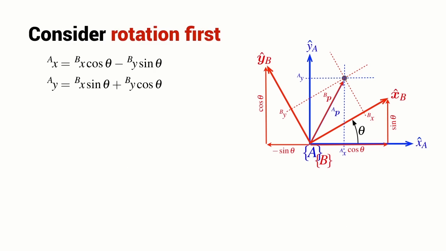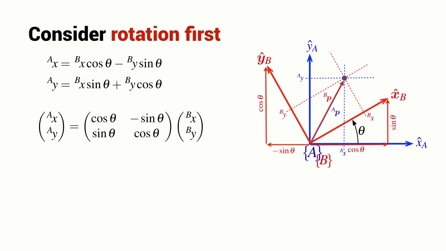Let's take those two expressions, simplify things a little bit, and we can now write these in matrix form. If you're a little unsure about this step, then just multiply it out and you'll find that you get the expressions above. Now we write the vector part more concisely. Instead of in terms of its individual elements, we write it as the symbol P with respect to a particular coordinate frame. So this expression relates the vector with respect to frame B to the vector with respect to frame A. It is achieved by multiplying the components of vector B by this 2 by 2 matrix.